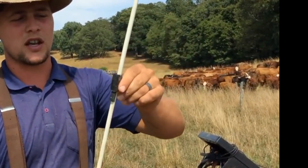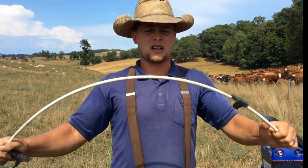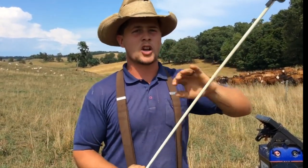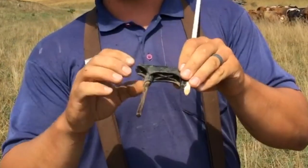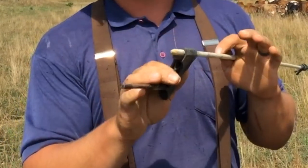It's pretty easy to adjust once you get the hang of it. I've been really happy with these — they're super tough. I've never had any break. These are fiberglass stakes. You can run over them with a tractor or truck and they'll pop right back up. I've seen a couple of these get a little bent but I've never seen one break.